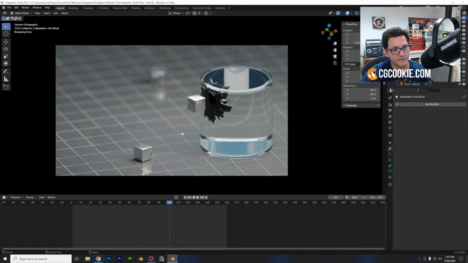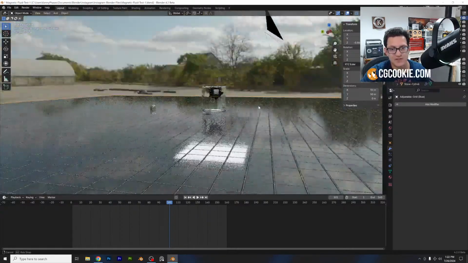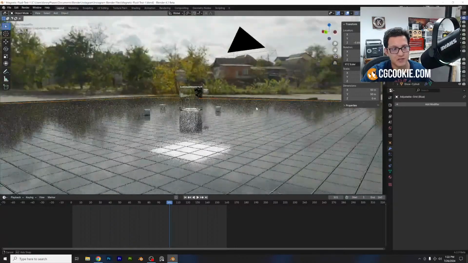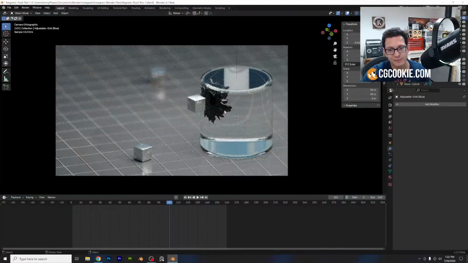And I have this grid floor shader that I made from scratch with a brick texture. And this is the HDRI I'm using. So I'm using an entire HDRI around our whole scene. I don't have any background planes, and sometimes that can help give you that more transparent look with your liquid.